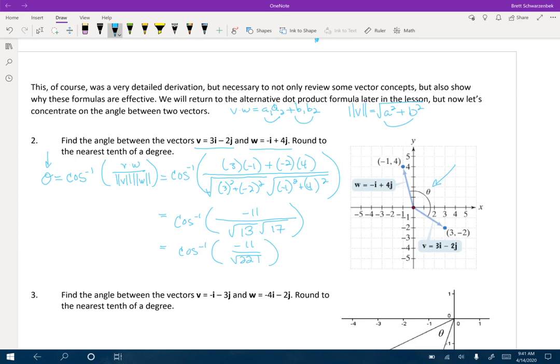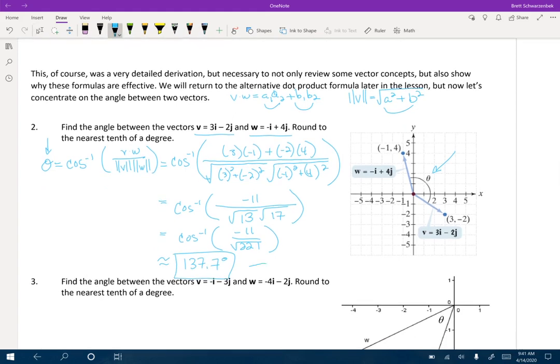And then if we plug it in the calculator, probably a better time to do so. Remember, it has to be on degree mode when you do so. We're going to get 137.7 degrees, technically. I usually just do one decimal place because we're not using it for anything. So what does that mean? That means that the angle between is 137.7 degrees.